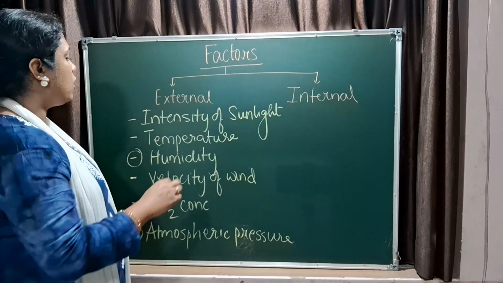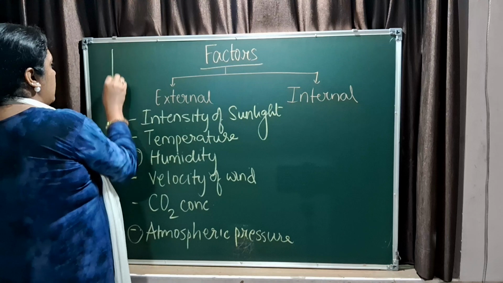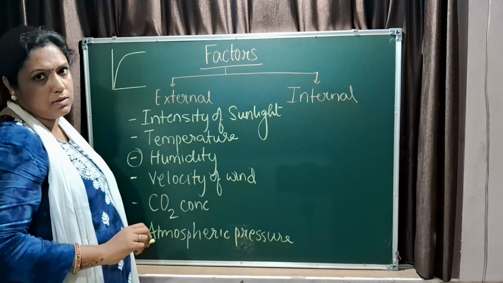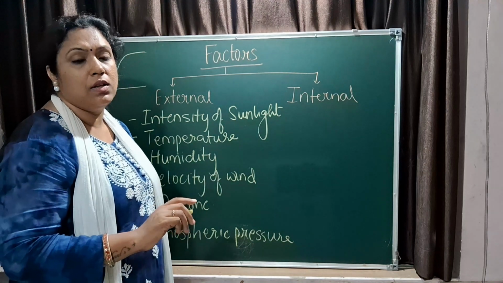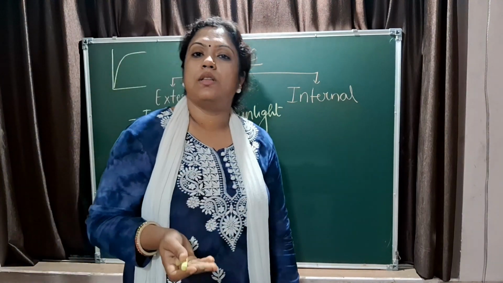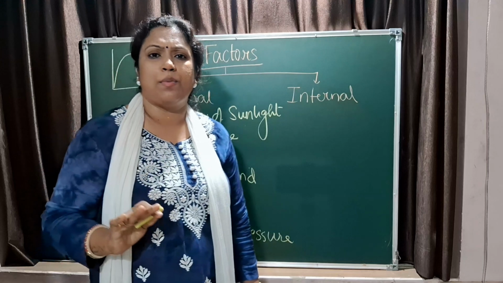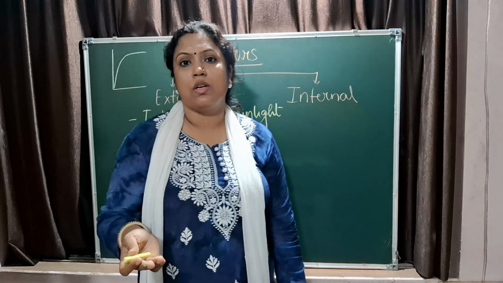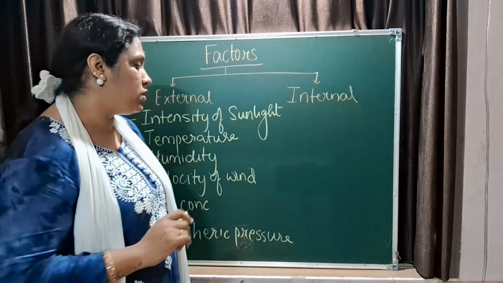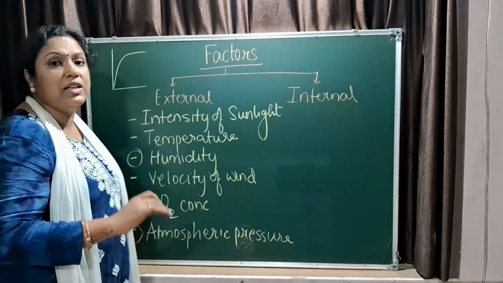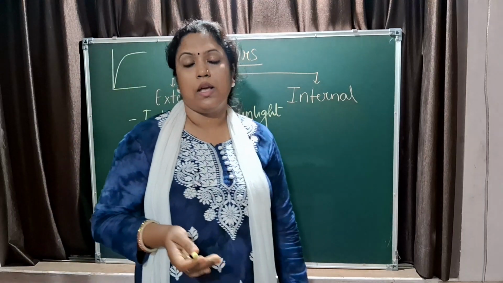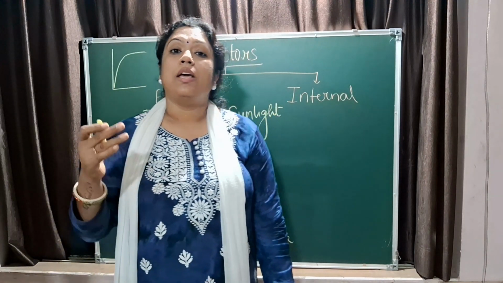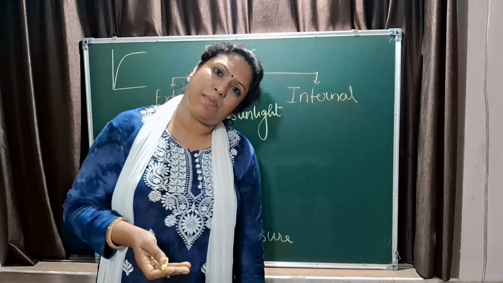Rest all show positive transpiration. Okay. Now, when you talk about the intensity of light, when the light intensity increases, the rate of transpiration also increases. Next one is the temperature. The rate of transpiration increases with the increase in temperature, similar to the evaporation process. When the temperature increases, the rate of evaporation also increases, right? The same way the transpiration also increases. Humidity is inversely proportional to the rate of transpiration. For example, in rainy season, the clothes do not dry, right, because evaporation does not happen. Similar thing in the plants also.